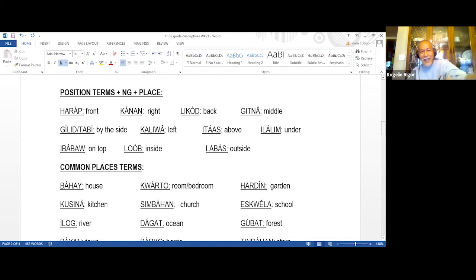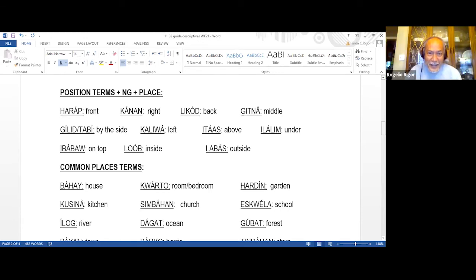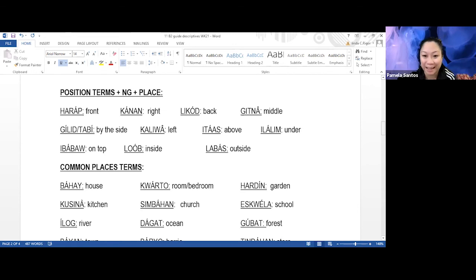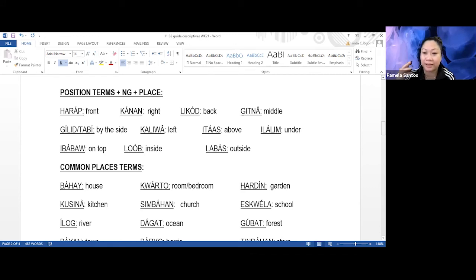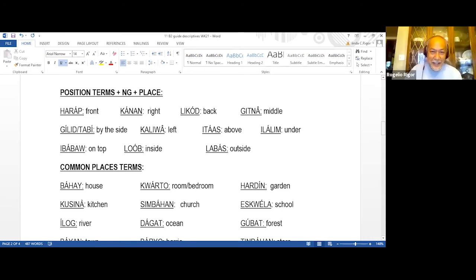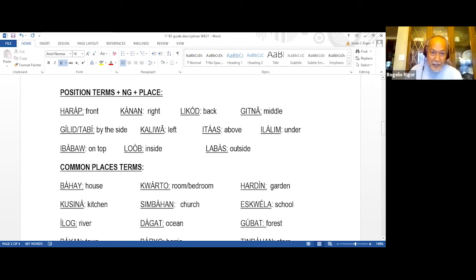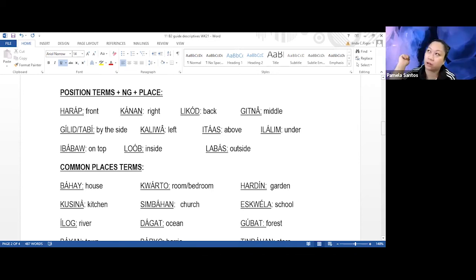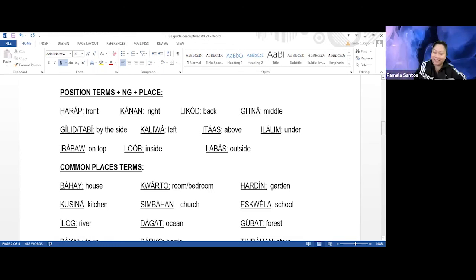No, it's good. I'm really glad. A long time ago I was translating a poem, and I had so many choices for the side of something. In my head, I think side, I think gilid. But I also hear tabi, so I was trying to remember. Like, in koche nasa tabi. Like in kalye. If you're saying go over, pumunta ka dun sa gilid ng kalye. Yes. I need to say it out loud. I need to figure it out.